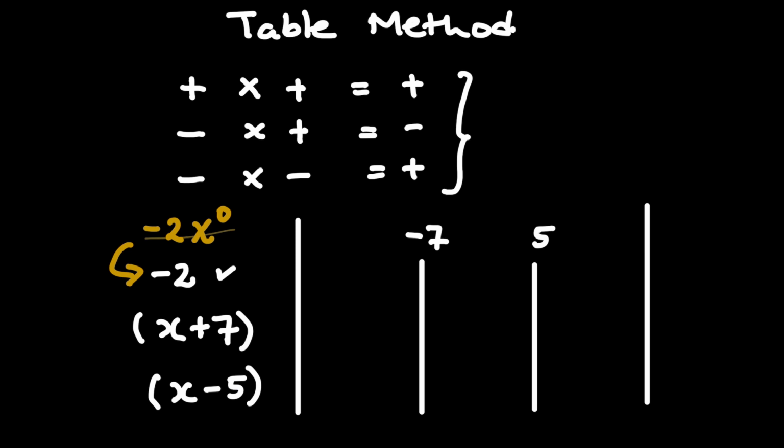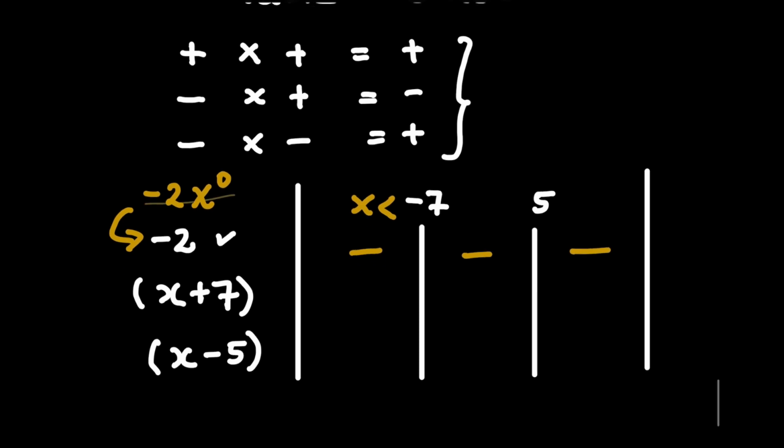You can imagine this as minus 2x to the 0, right? So basically, having considered that, choose any value where x is actually less than minus 7 and insert it here. So you're still going to have a negative. Remember, anything to the power 0 is 1, right? If you take any number, let's say minus 4 to the power 0, you're going to get 1. Minus 6 to the power 0, you're going to get 1. And then any x value between minus 7 and 5 to the power 0 times minus 2. So all of these will still be negatives, right? So this is what we are talking about.